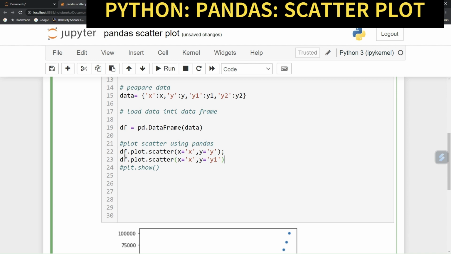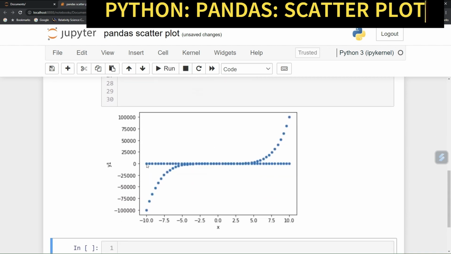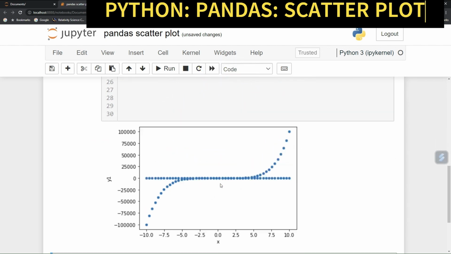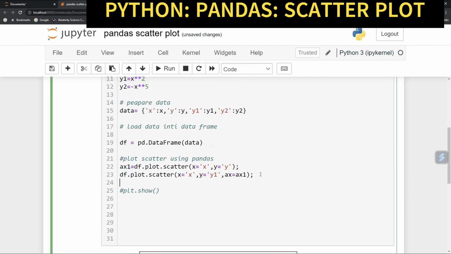Or maybe just give here ax1 equal to, and then here give ax equal to ax1. Now run it. Okay, so you can see that there is a constant straight line and there is one of the curves.